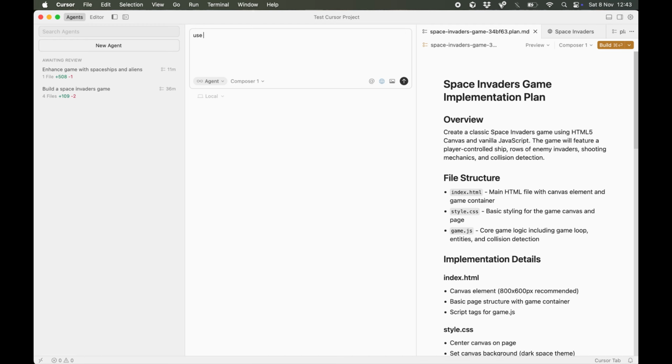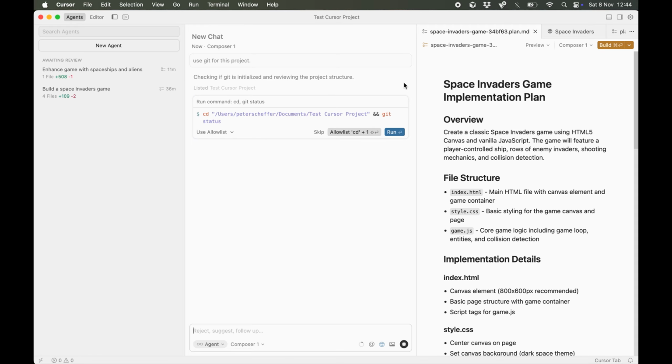We will now use Git to manage versions of our code. And if you're not familiar with Git, it's a tool that you push your code into and you can upgrade or update versions of your code. Now, the reason you want to do that is because in case the agent does hallucinate or make an error in your code, you can roll it back to a previous version.